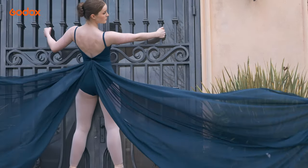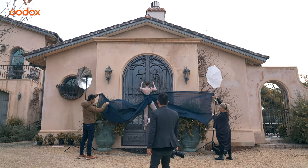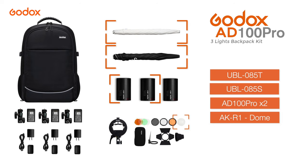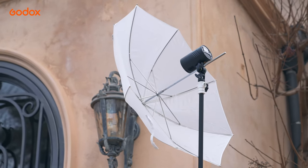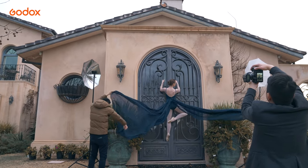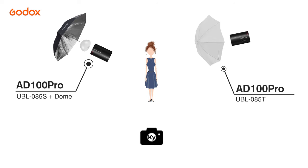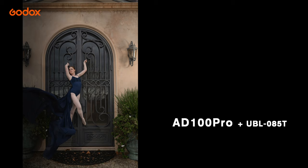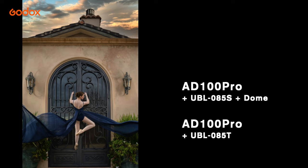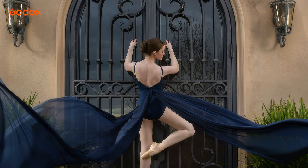The lighting setup for this is very simple. One on the left and another on the right. To make the light even softer on Elle's skin, I chose to use a silver umbrella and a translucent umbrella over the AD100 Pro to bounce the light back into Elle's body. Check out the image when there was no light used at all, and now check out when only one light was used with an umbrella. You can see why two lights is a must to produce this image. If I could access the property and put another light behind the gate, I would make this image pop even more.